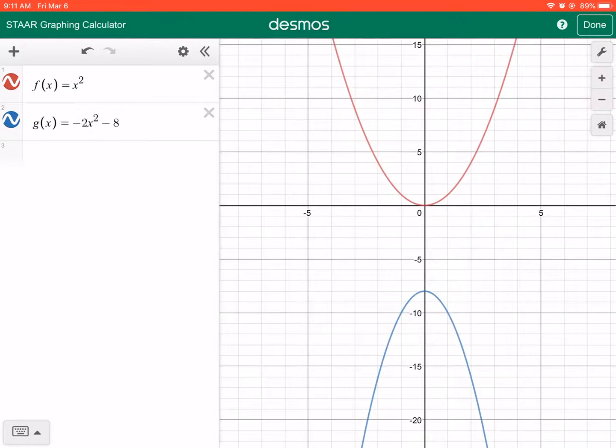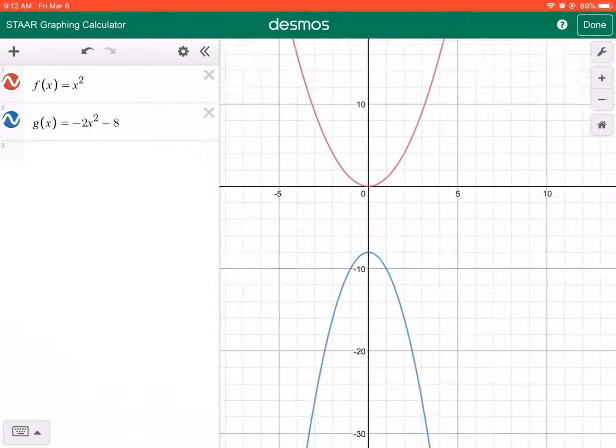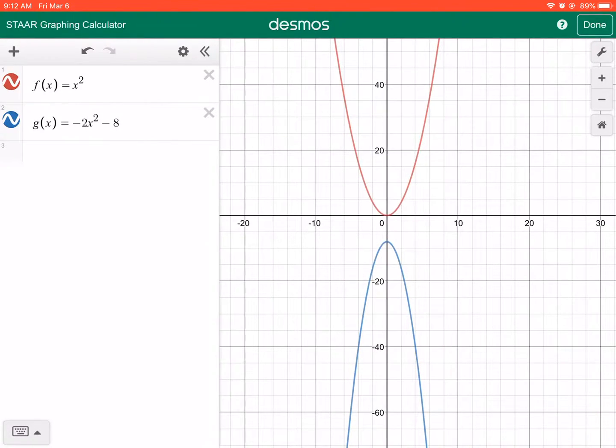All right, so the question says, the graph of g of x opens, so we're talking about this blue one. So the blue one, does it open up or down? So that's going to be, circle what you think. Then it says circle one, narrower or wider? So if you want to compare them, we can maybe zoom out a little bit so we can see. They look pretty close, but again, this blue one is a little bit more of one thing than the other. So again, circle what you think, and then we'll match in just a minute.